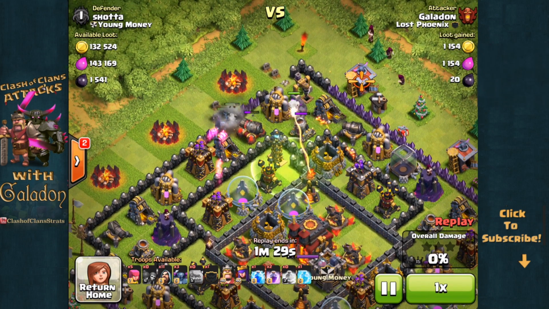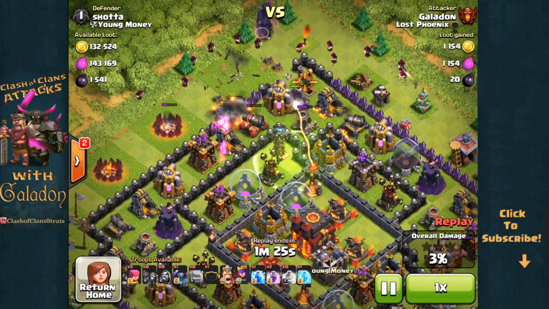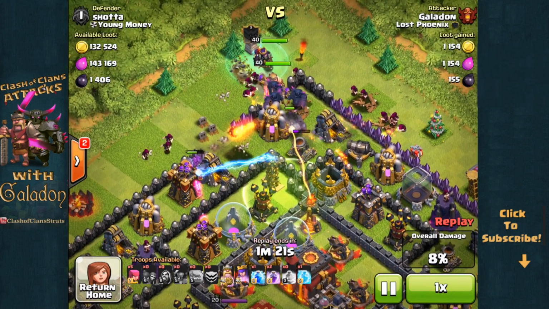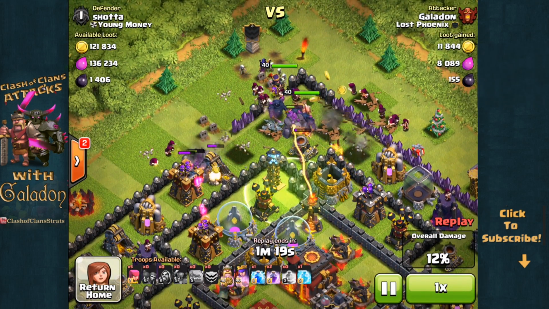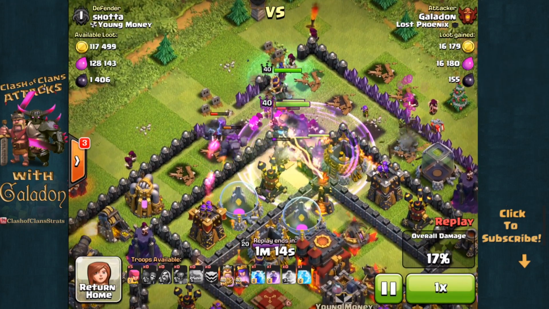I think part of this series is I'm going to switch it around. I won't use the same boring strategy over and over and over again. I know you guys, a lot of you guys anyway, are tired of seeing the Lavaloon attacks, although I will do an episode very soon on that where I push for a while with the Lava Hounds. But we're going to mix it up.